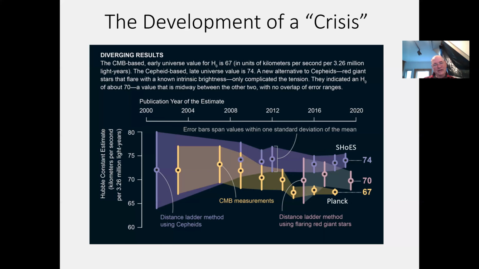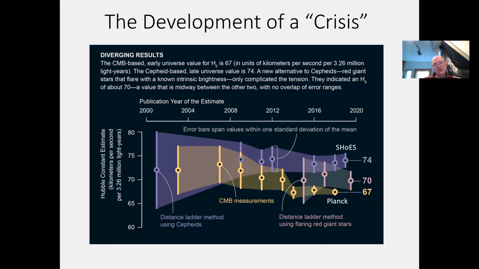Okay, it gets worse because look at the pink. That's Wendy Friedman. Wendy Friedman started this new distance ladder, and she began starting, just working out the theory, working out the calibration. Notice that she's in around 70 with very, very wide error bands. But as she's moved along, she stayed around 70 and the error bands have gotten tighter because her data is getting more and more secure based upon her calibrations, based upon her theory of how red giants behave, given their nuclear chemistry, given what theory she's working on and relying upon.